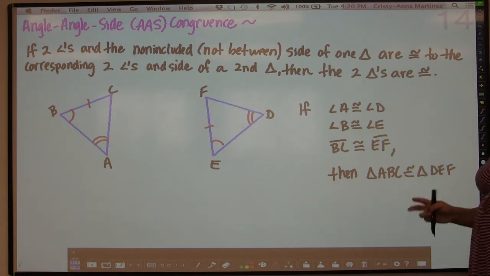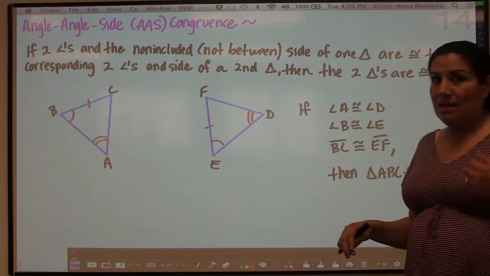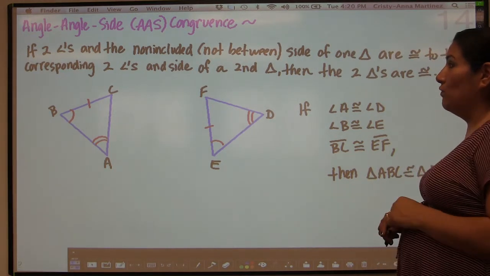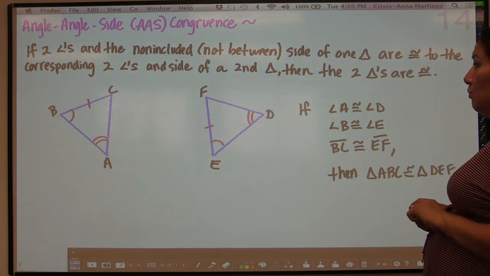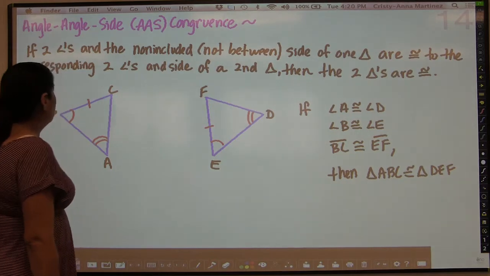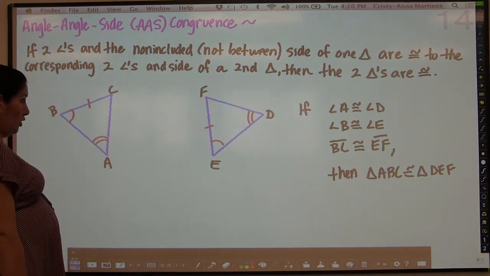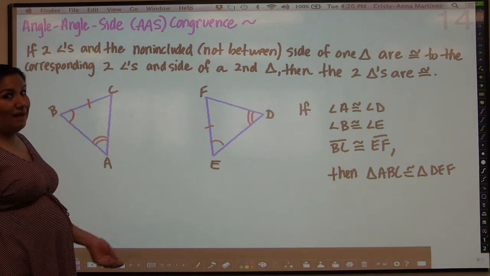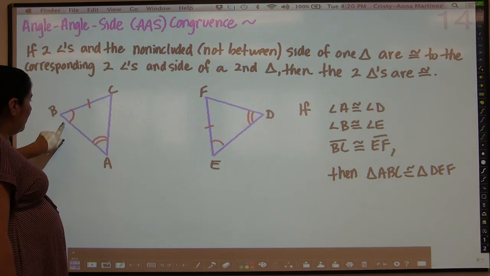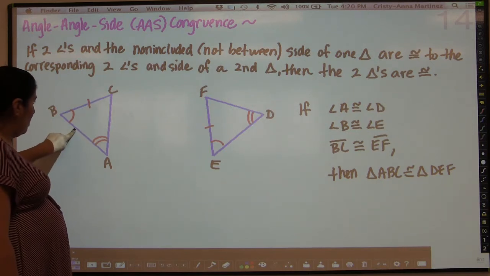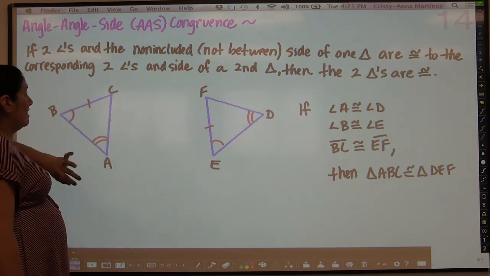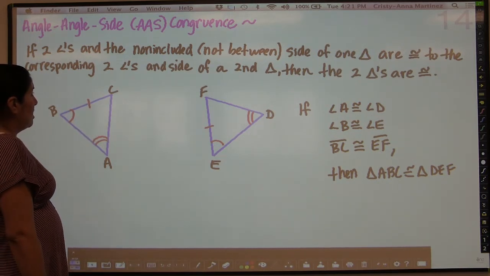And then we go to the second, well actually the fourth, because we had side, side, side is the first, side, angle, side is second, angle, side, angle is the third, and now we have a fourth method to prove two triangles congruent, and that's angle, angle, side, AAS. And in this case, you have two angles, and the non-included side, which would be the side that's not in between the two angles. So we have here, like before, angle A and angle B congruent, but instead of choosing AB as the segment, we want the segment that's not in between. So it could be either BC or AC, but it needs to be the side that's not included.